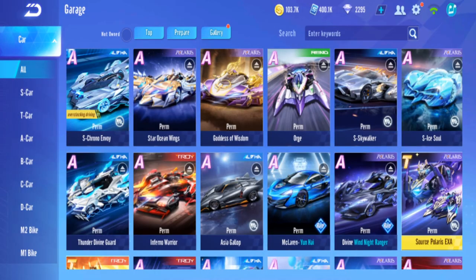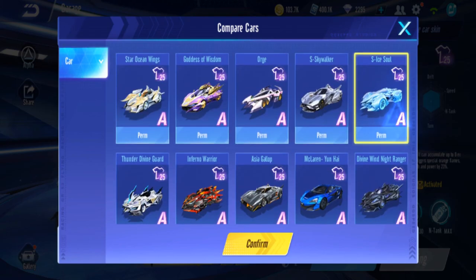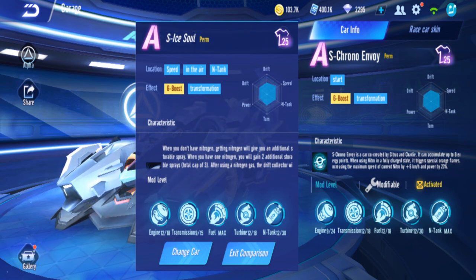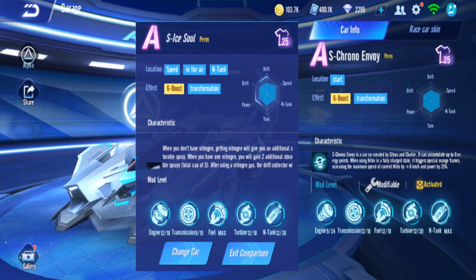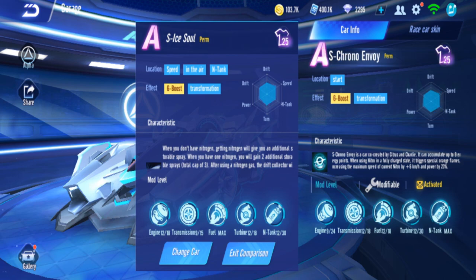Okay, so S-Chrono Envoy. Compare with Isol. Everything is about the same thing. Turning is the same, everything is the same, speed is the same. I guess Isol is slightly faster. But yeah, it's about the same thing, okay?